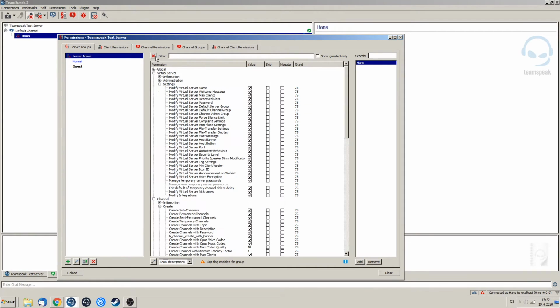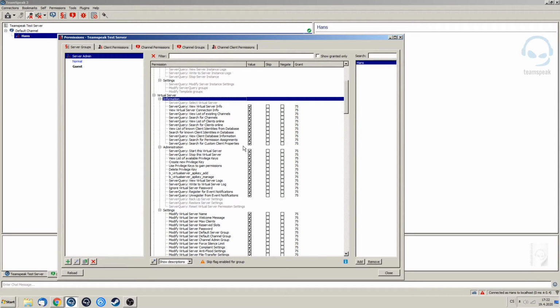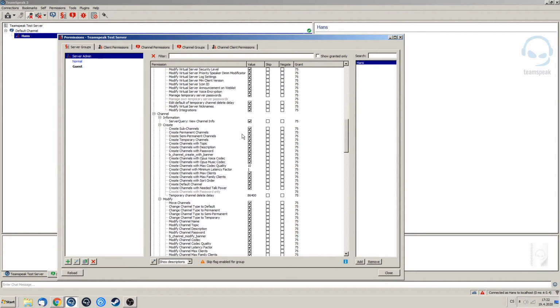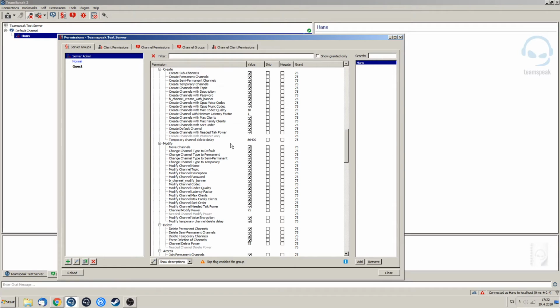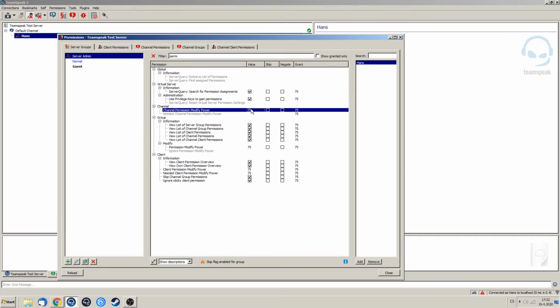However, if I was to, for example, set something important above 75, like for example permission modify power to 80, you can hear that it's saying error because the maximum grant power is 75.